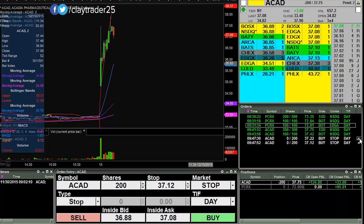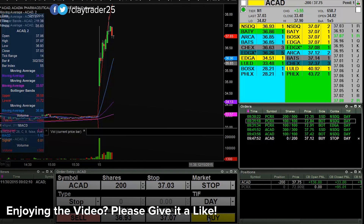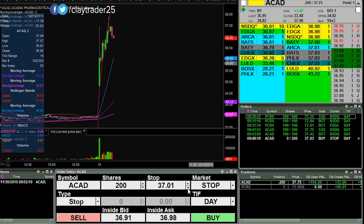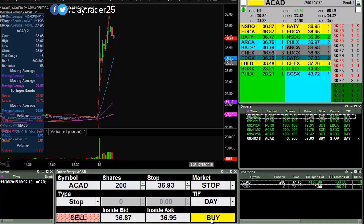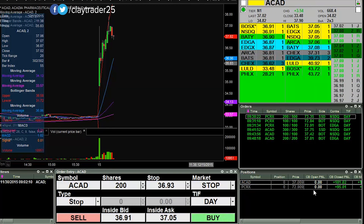Maybe even 37 even up there. That's definitely 37.12. So the next one needs to be — if 37 even is on the offer, then I'll move it down. It needs to be 37 even. Now 90 is on. Hopefully you're getting the pattern here that I'm trying to use as I just work it down. This is why way back when I said, why don't you just try to get off on the bid right now? Well this is why — because now I'd really be kicking myself because this thing's rolling over. And I'm out for $181.00.